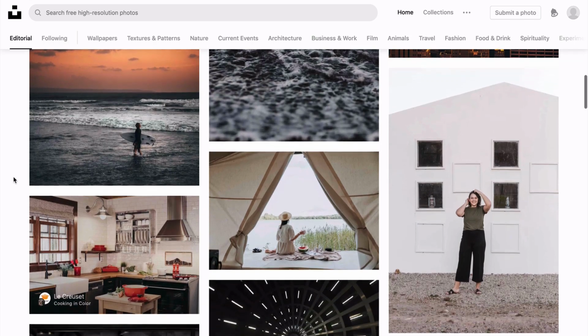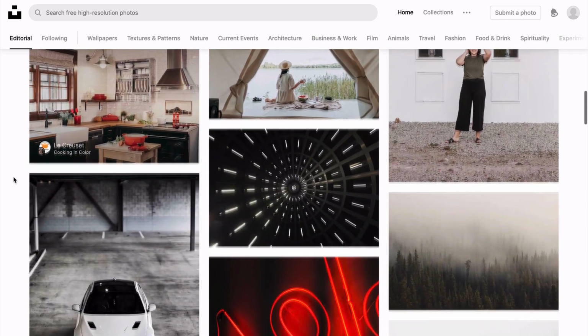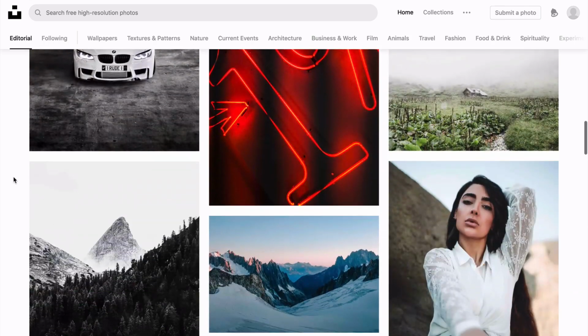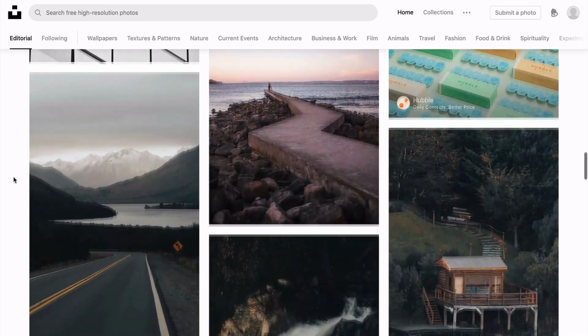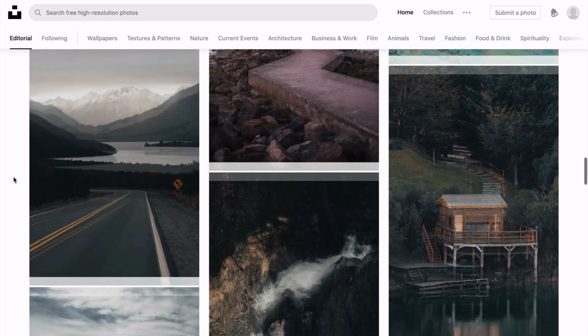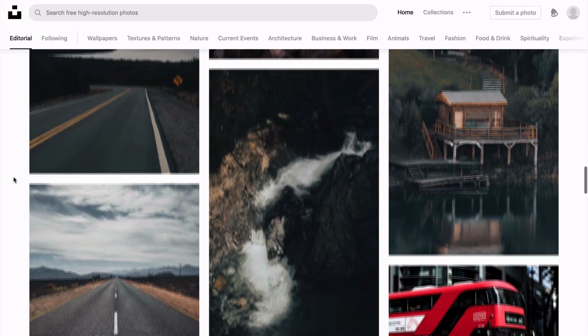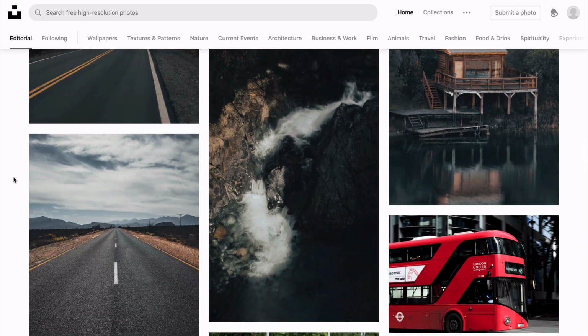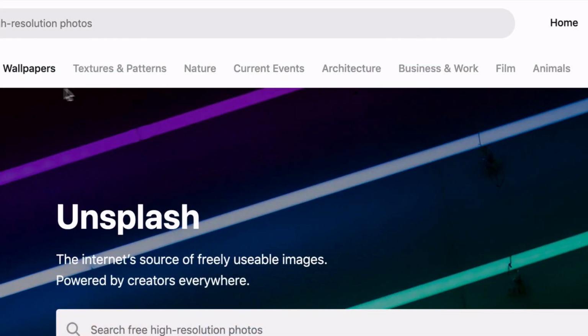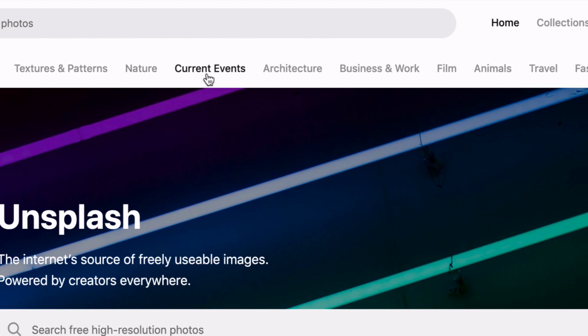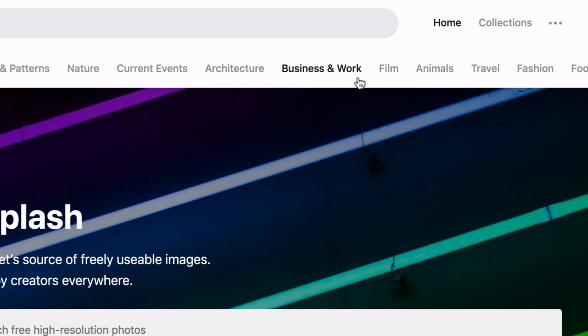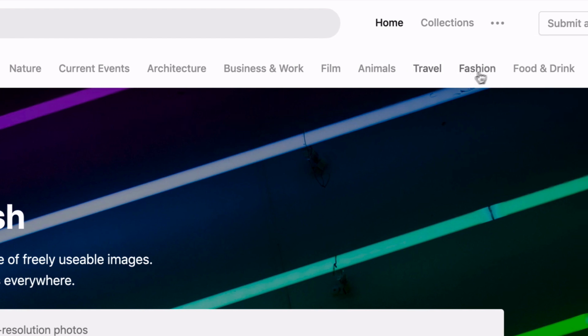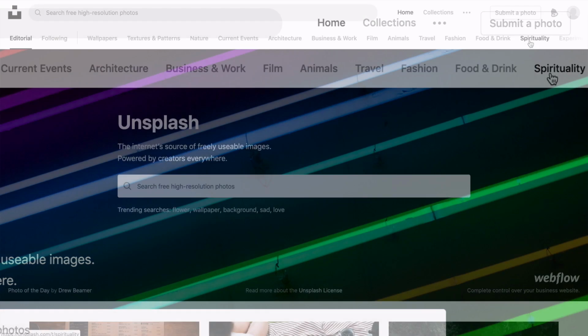They are just incredible, and there's all kinds of genres here, all kinds of subjects. There's product images, there's images of the ocean, mountains, of beautiful rivers and waterfalls. There's even images of London buses. There is absolutely everything that you're looking for here, from wallpapers, textures, nature, current events, architecture, business and work, film, animals, travel, fashion, food and drink, spirituality.